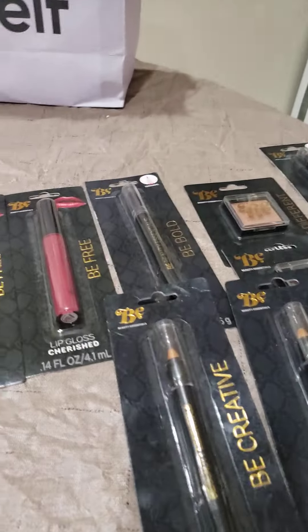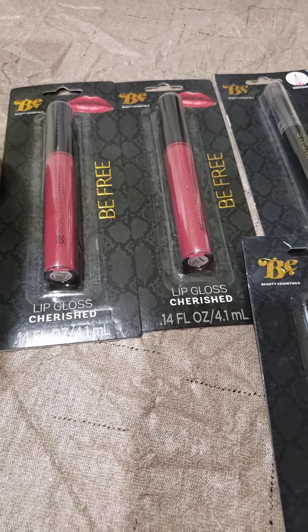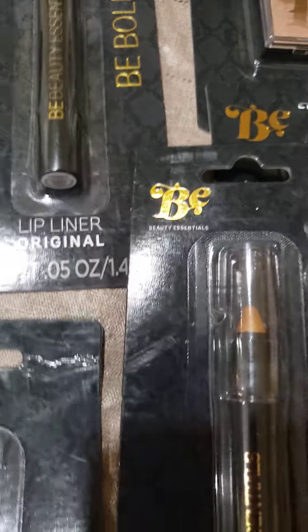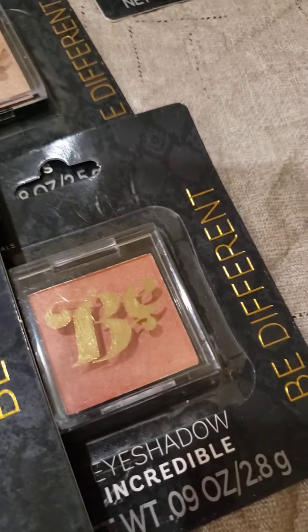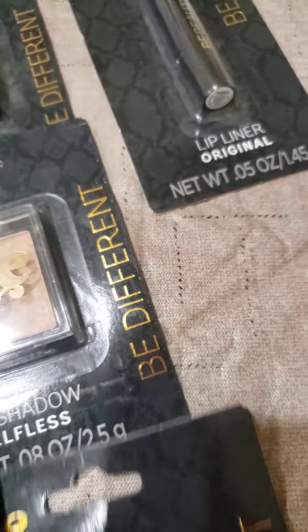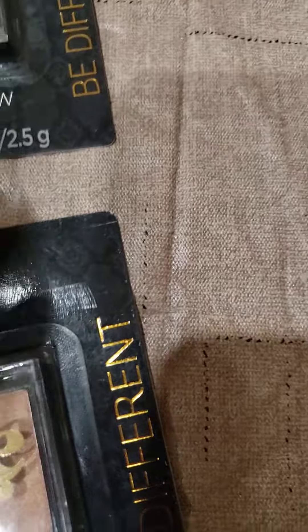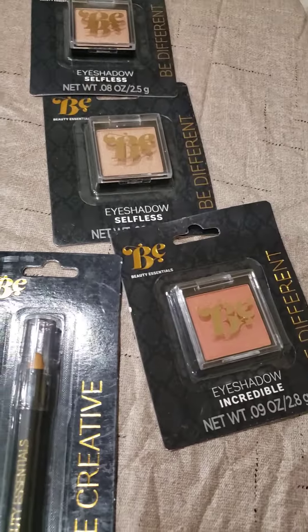I tried to grab all the makeup they had, but I don't want to be greedy. I'm going to put these in some mug gifts — some lip gloss, some lip liner. I got some eyeshadow sticks; I'll probably go back and get some more of these, but these would be great for your mug gifts as well. Some lip liner, some eyeshadow — yeah, got some of those.